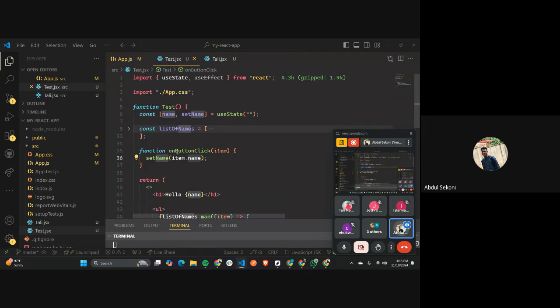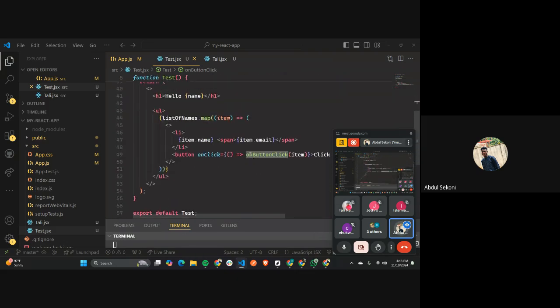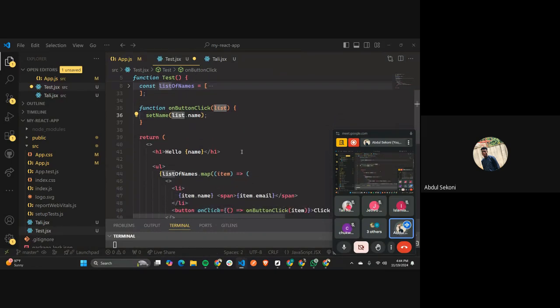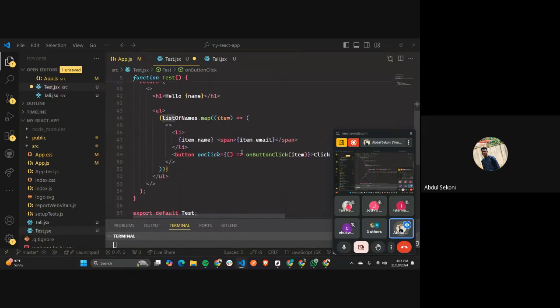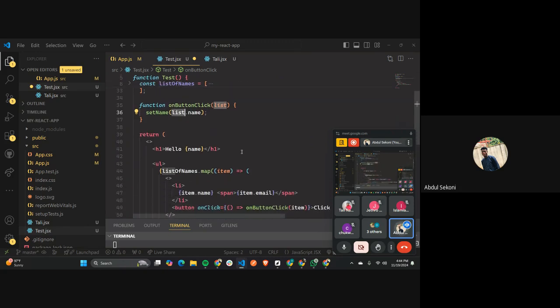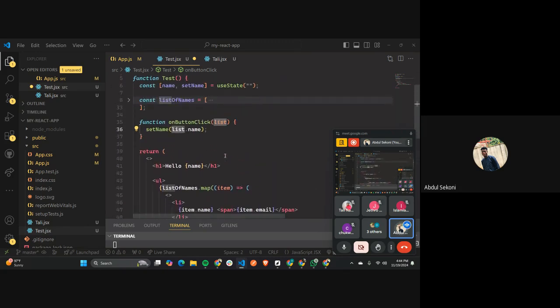Now, we have a function. Before we were writing an inline function to do that, but now we separated it into a function. And our function is accepting an item. Again, it doesn't necessarily have to be item. I can call this list. But as a developer, you want your naming convention to be uniform and to actually make sense. That is just the baseline of it. It should make sense so that if another person is reading your code, they understand what it is.